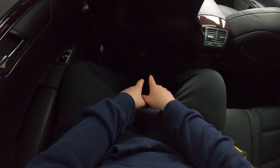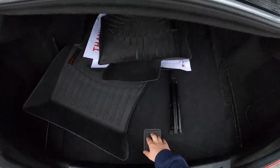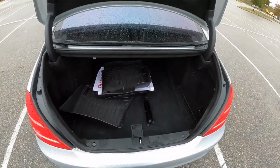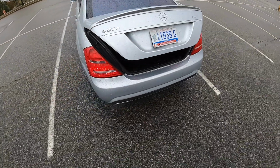So last thing to mention about this lovely interior and this back seat is we have these nice little floor lights for my feet. So trunk space, we have plenty here. We have our spare tire under here, and then we have some all-weather mats. And this closes just at the push of a button.